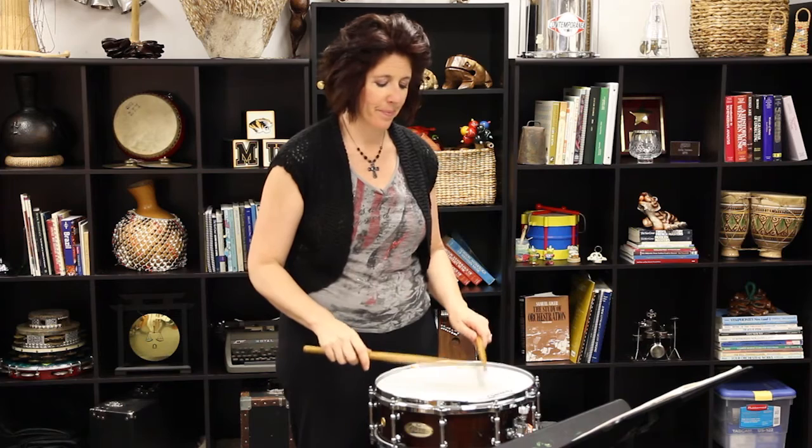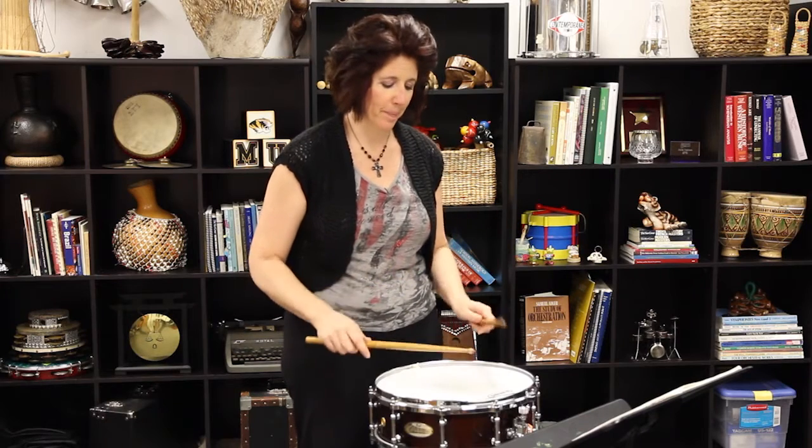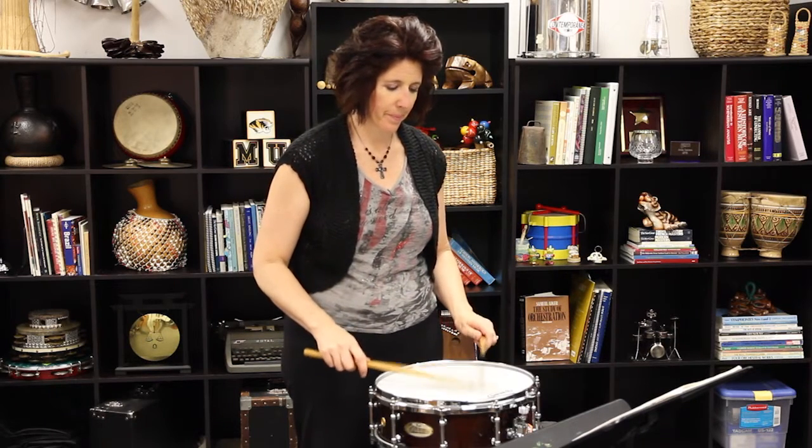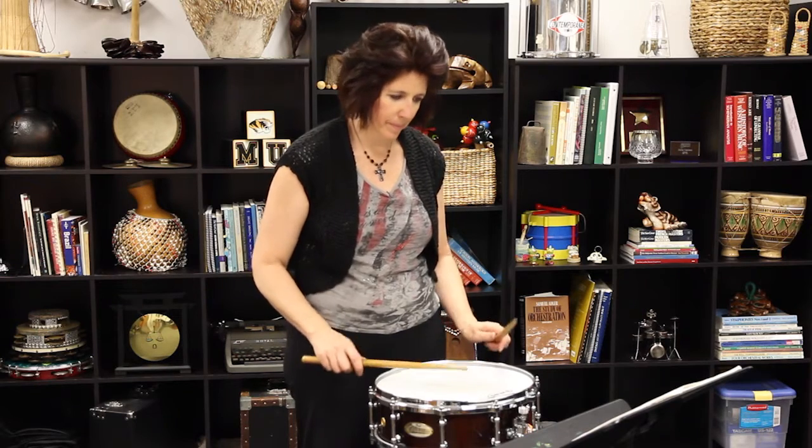That was all some form of a triplet rhythm. Now, here's the dotted 32nds. Now, let me change them up a little bit and see if you can see what I'm doing. You really need to make sure you can distinguish between the triplet rhythm and the 32nd note rhythm. He has this in a ton of his etudes, and it's always a test to see if you're paying attention.